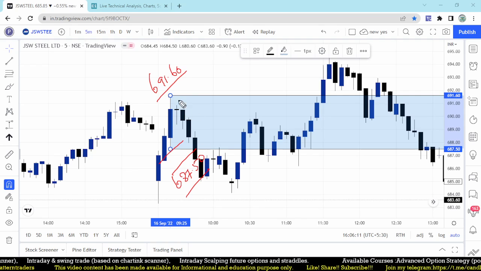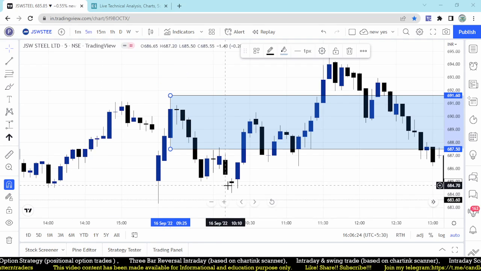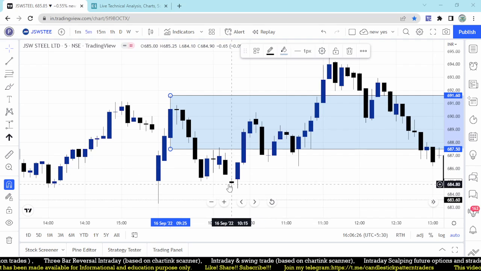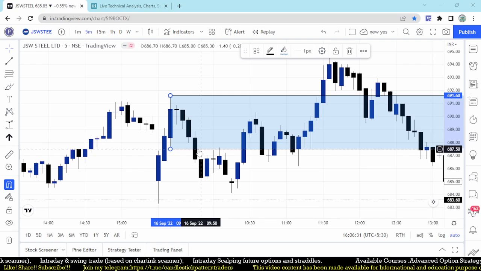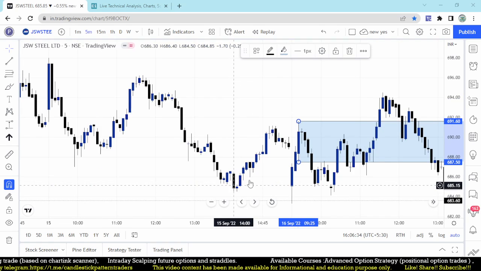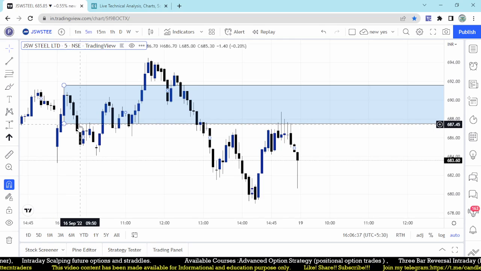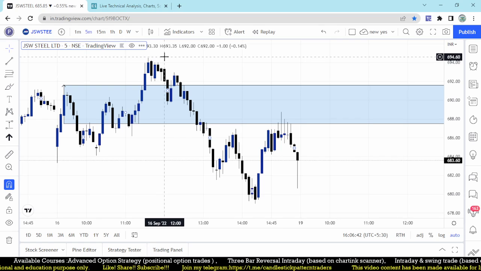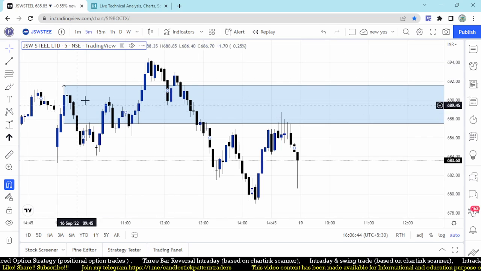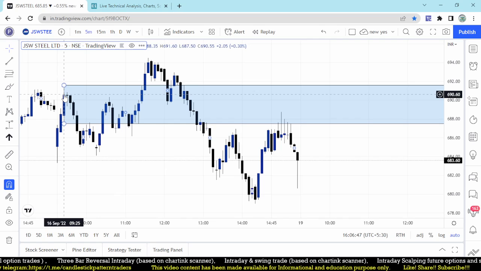While this trade did not trigger your buy entry, the stock triggers the sell opportunity. At this point of 687, you got a sell trigger, and within 20 minutes it fell down to 684 from 687. So 3.5 rupees is generated. Initially it got triggered and hit your stop loss, and again it triggers at 691 and moves to 694, some 3 rupees. But if you take a trade on a big candle, you can simply avoid it.